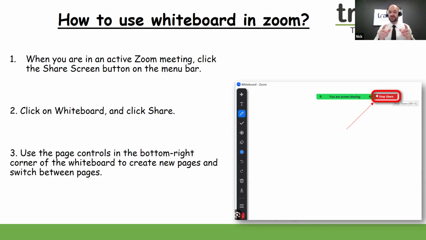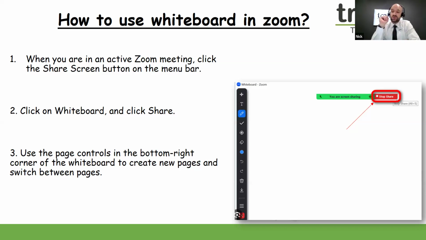I'm going to demonstrate this within a moment, but this is what it looks like just on the screen here. So it's got a range of different features. It's got text, it's got drawing. But the great thing about a whiteboard is that you can listen to the group and you can write down some ideas. So you can come up with a range of different pointers which your learners have fed back to you as well. So I'm a huge advocate of using whiteboards.